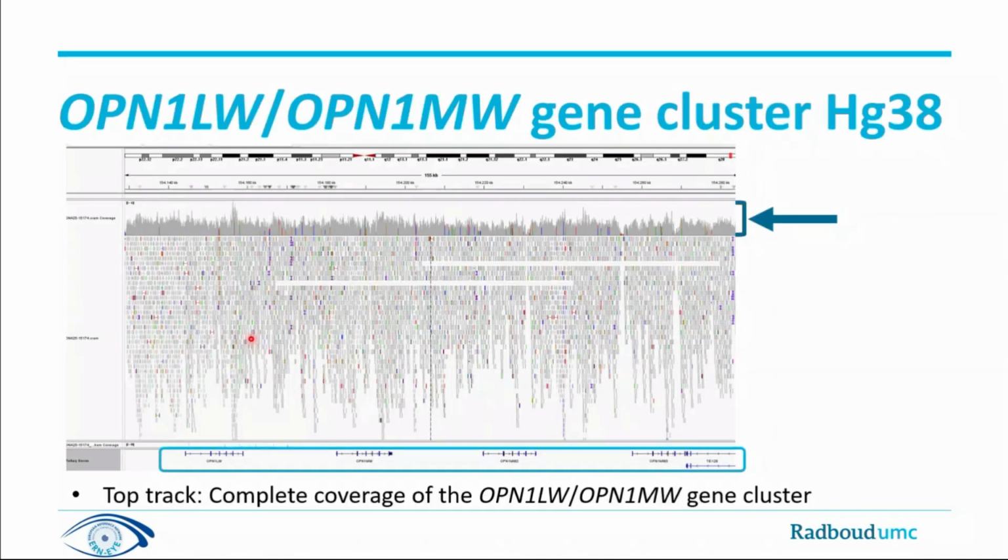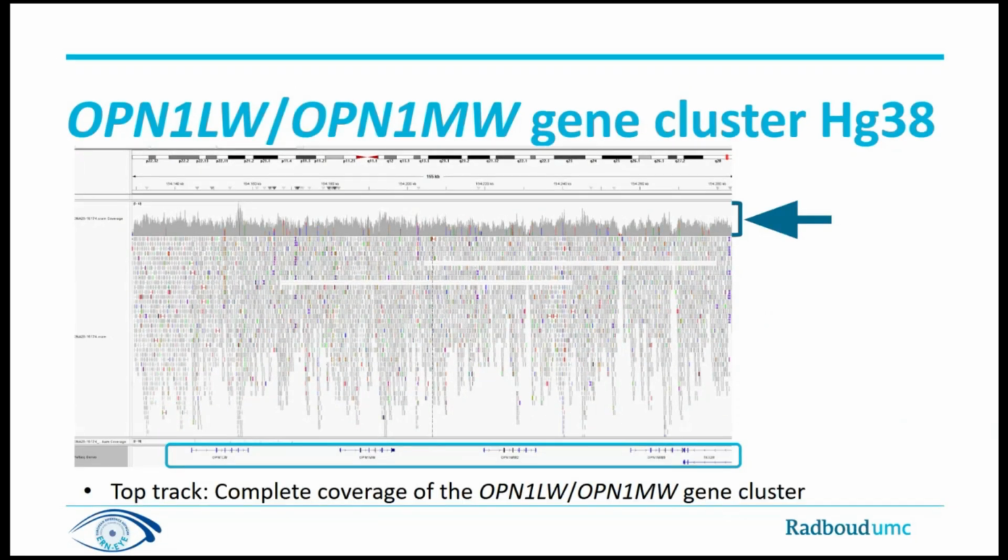When we look at the sequencing data in IGV, you can see here the opsin genes at the bottom. In this top bar, you can see the coverage. The coverage represents how many times each base has been sequenced of this genomic region we see below. The higher the vertical line, the more times that position has been sequenced. So this is the visualization of the data within the normal data. And below you can see the opsin genes.